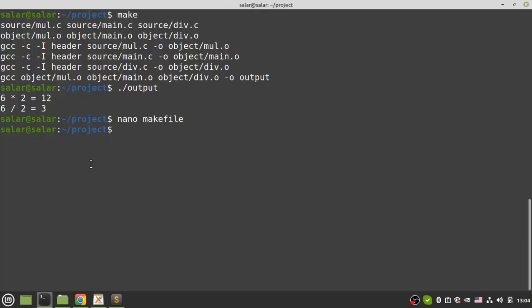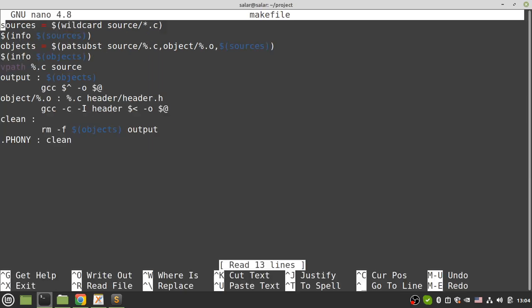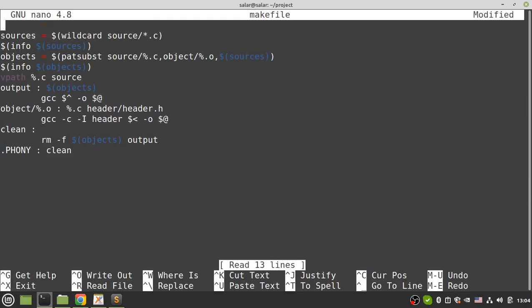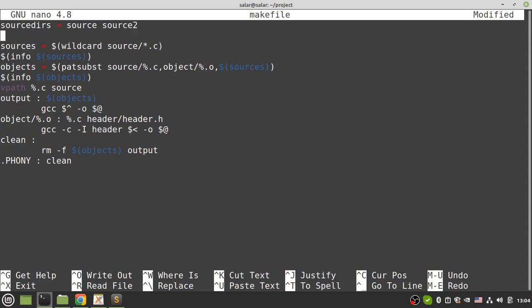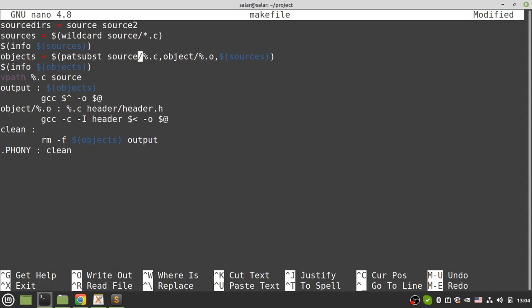And another time in the makefile, what are my source directories? Source and source2. I should put the value of source directories here.